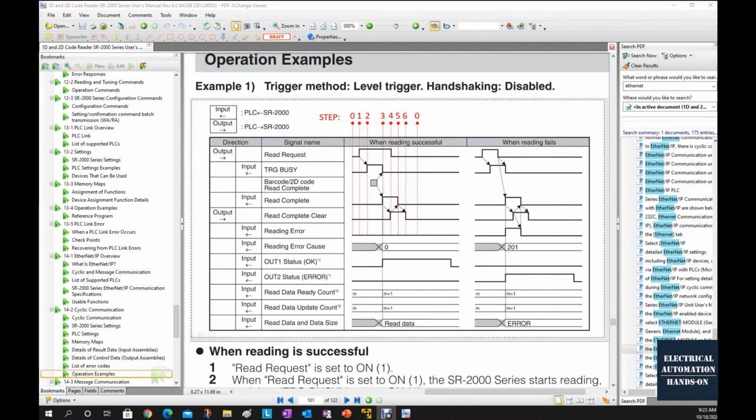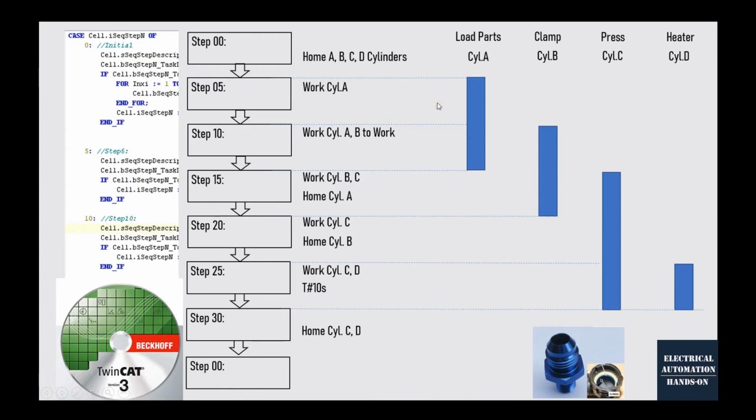The timing chart can be separated into different steps, and then we can use the step number to control the signals. If your customer asks you to program an automatic sequence, basically they will provide you this timing chart or the sequence description. The sequence description will be like this, but the timing chart will be in this style. Basically, we can use the case statement of this programming language to program the flowchart and this timing chart.